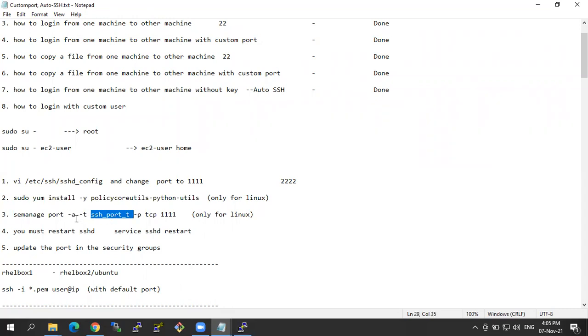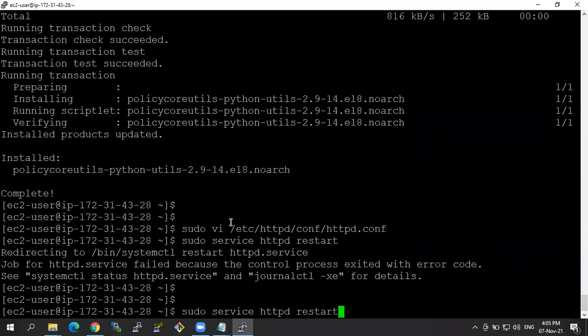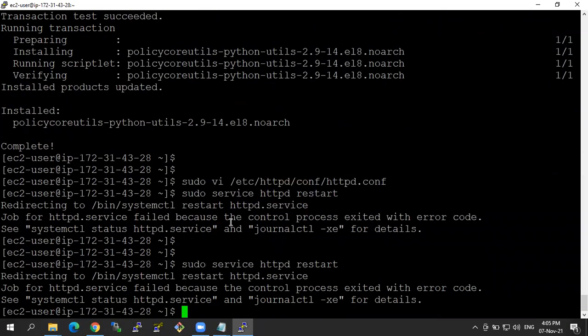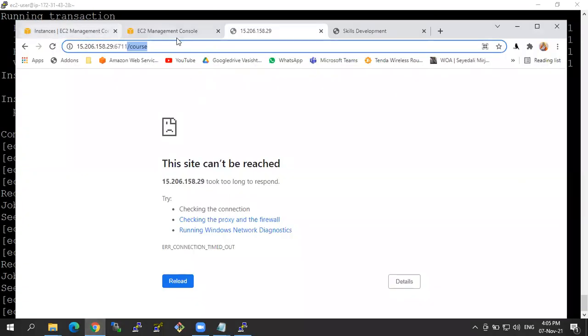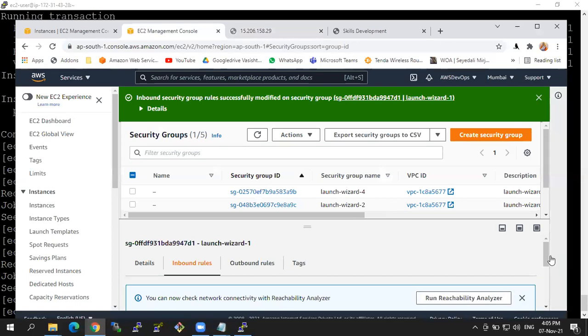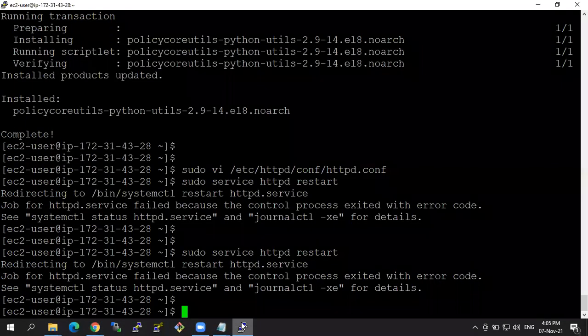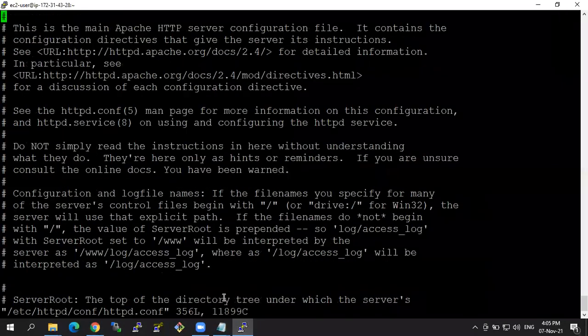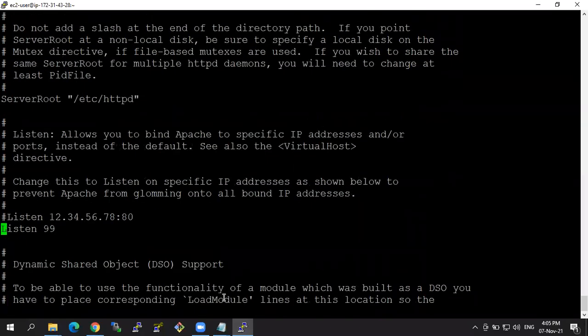Actually, I have applied the port number. This one I have applied. Okay, the policy command is already applied. But this should work. Why is it not taking the port? Now we need to restart the service again. Yeah, it's restarted. This one, 99 we have given, right? Let us check here. Maybe after changing, sir, before going to EC2, we need to change it in PuTTY also.